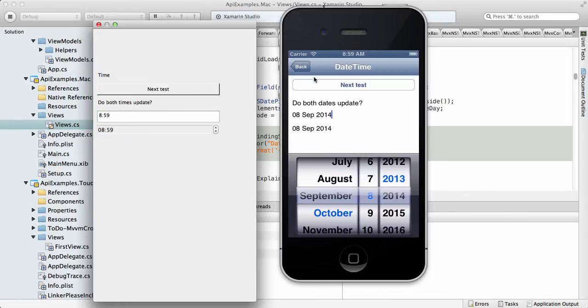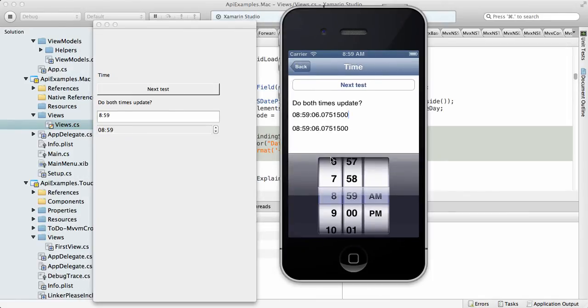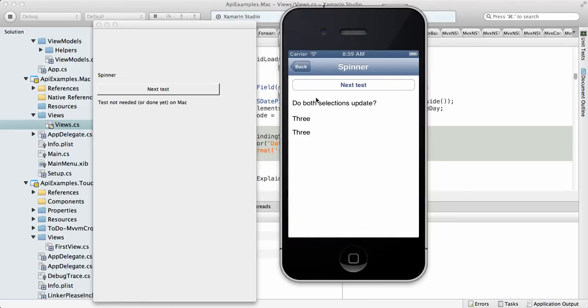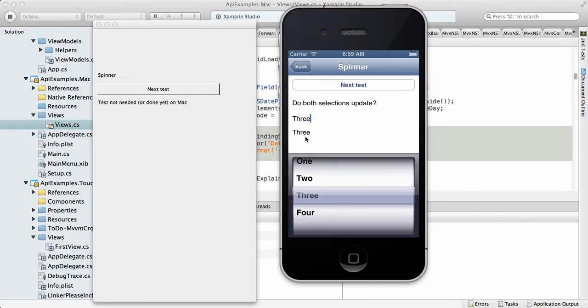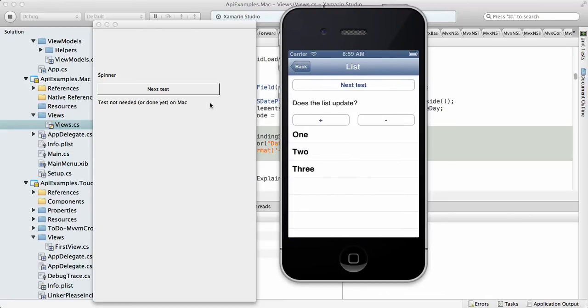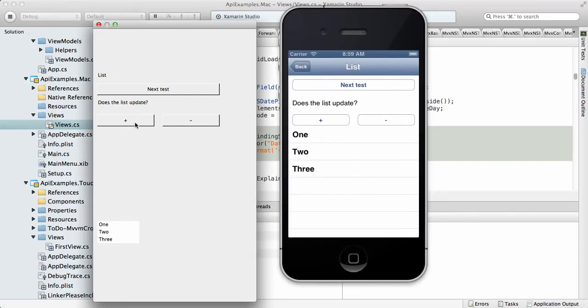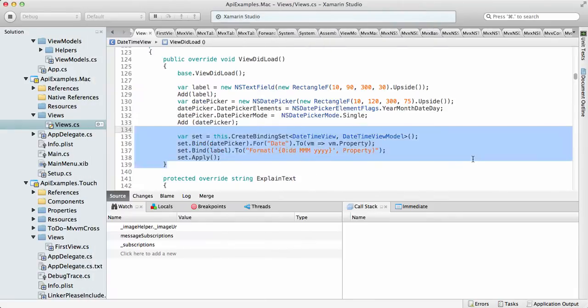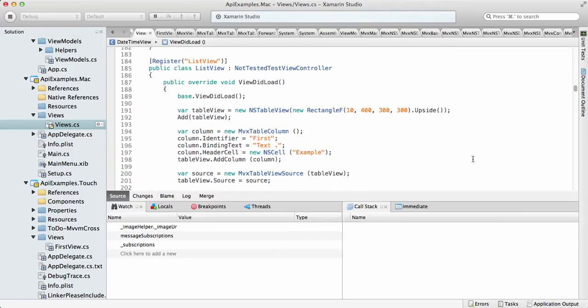For time, if we have a time picker, then over here you can choose the time to be whatever, and over here similarly you can change the time, and you'll notice that the text box above binds. We've got a few other samples, so the picker isn't done yet, but this does work on iOS, so we should really pull that one across as well. A list is just this table view, and you can see if we add things, then we add things, and that's all done.